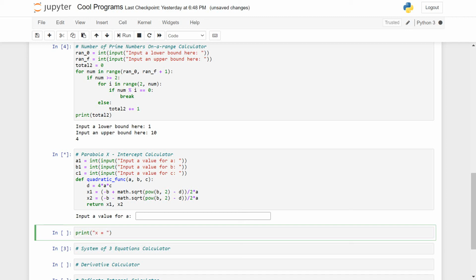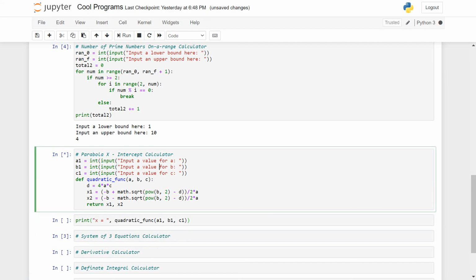we'll just write x equals, comma, let's see, so just quadratic_func, make sure to not make any spelling errors, those are quite common, of A1, B1, C1, and you know that should work. So we can try it out. Okay, I'm going to run this now.